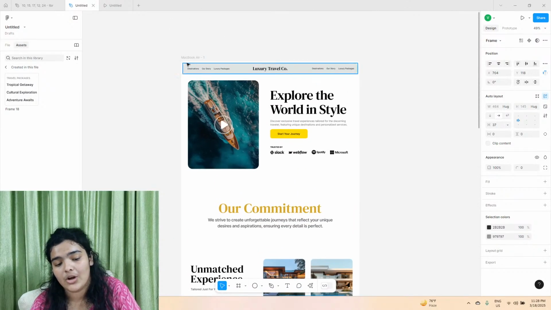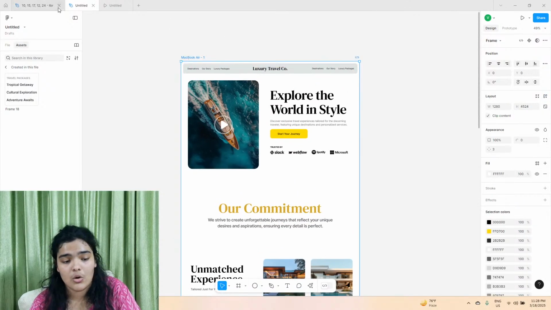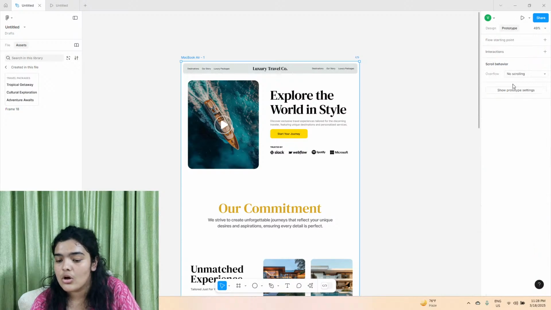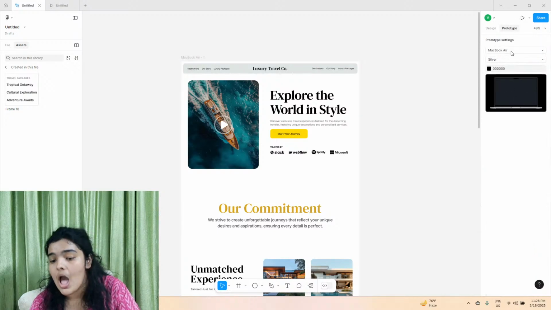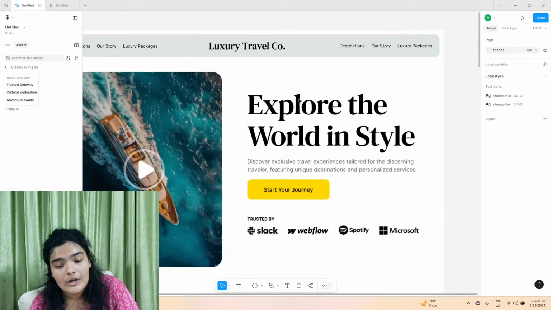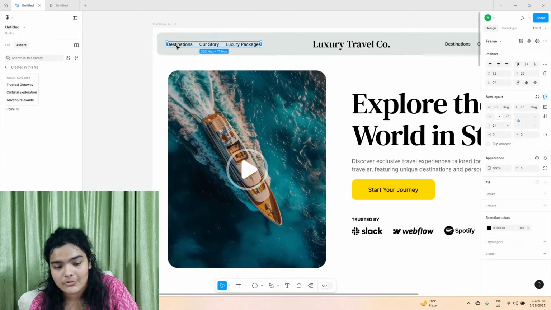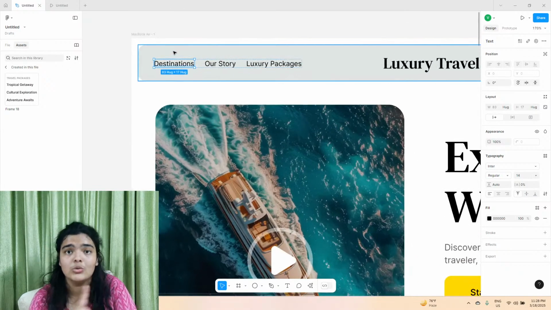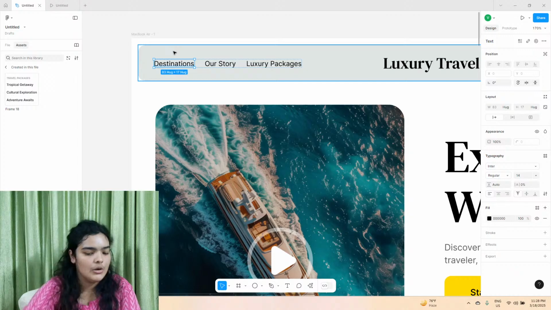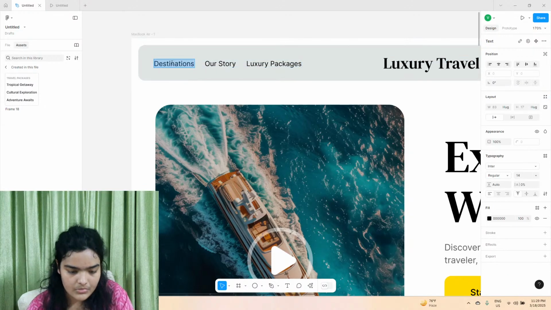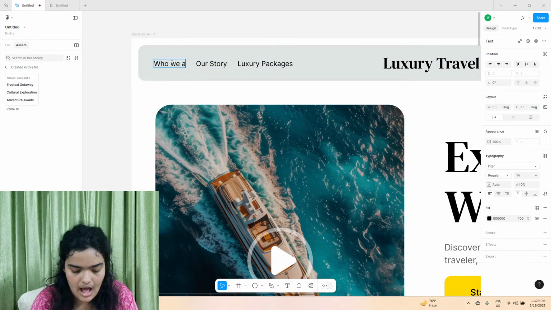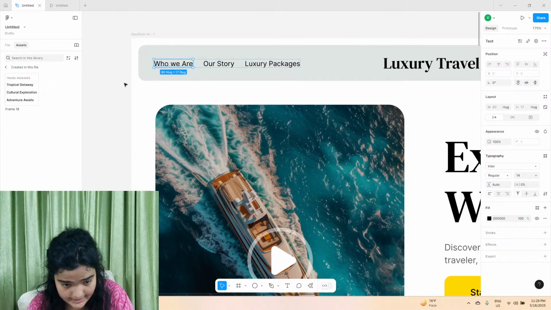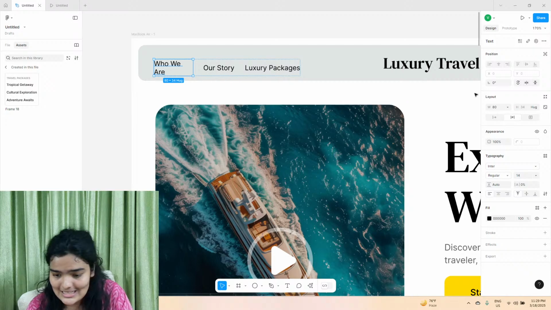Let's talk about prototyping for a little while. Let's just close all of the other screens. As long as you change this prototype to be MacBook Air Silver, this is going to be very easy to present. You can also add a couple of these links. For example, let's say this first section was about commitments. I do want to do the navigation prototyping for a little while. So this is going to be who we are, and this is really important for luxury UIs, you guys. Let's just make sure everything is capitalized so it looks nice and easy on the eyes.